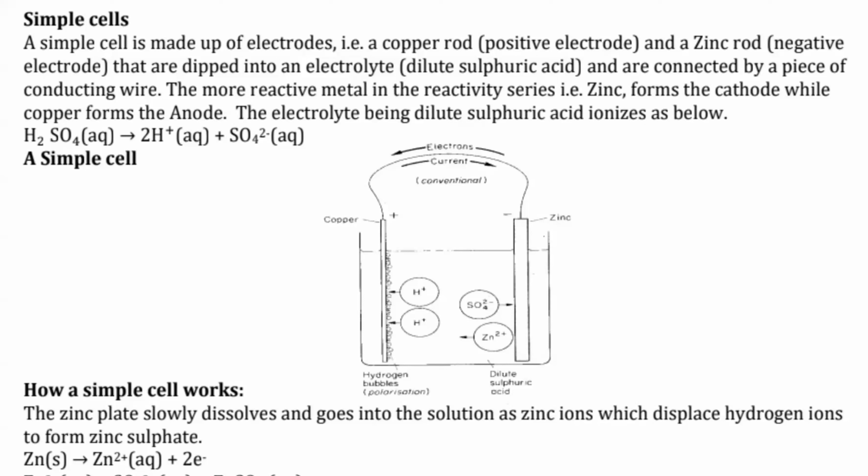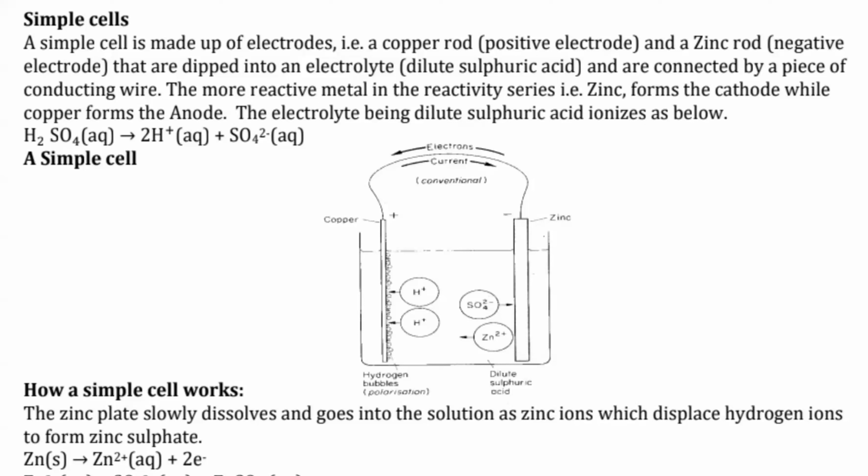Now in labs, in our labs at schools, when we are doing such experiments or when we are looking at a simple cell, instead of using sulfuric acid, some people may choose to show that fruits too can give electricity. For example, if we have an orange, inside it has citric acid, and it can also give a small current.